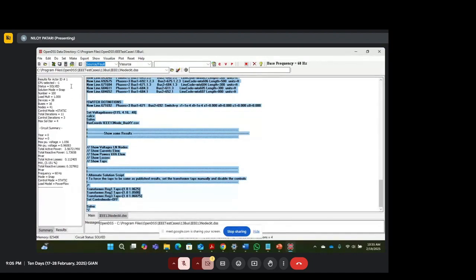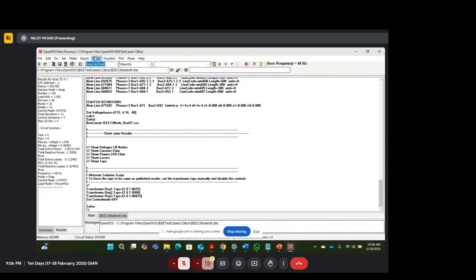On the left hand side, you see a lot of things. This is a summary, like what kind of active power there is. There is 3.56 megawatts coming in from the substation side, reactive power, active power losses, how much it is. So everything is written. Now, just to give you an example, suppose after the power flow you want to see the voltages.